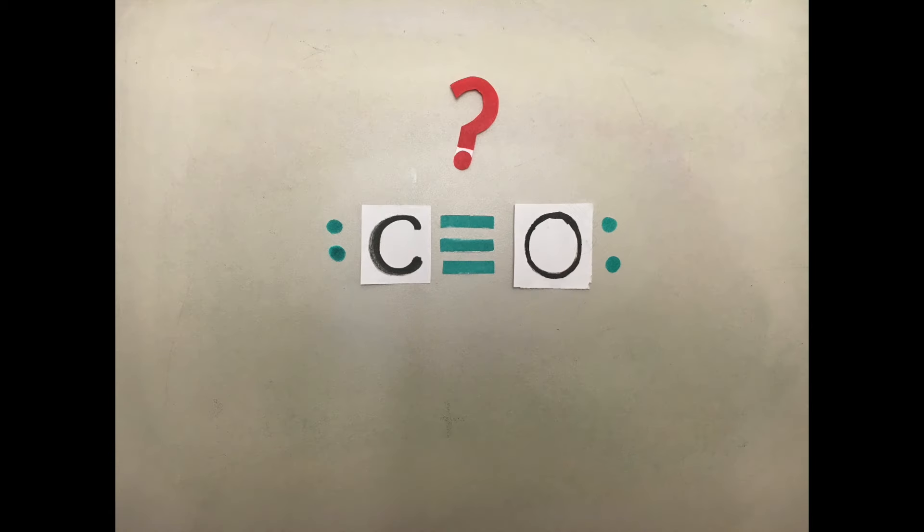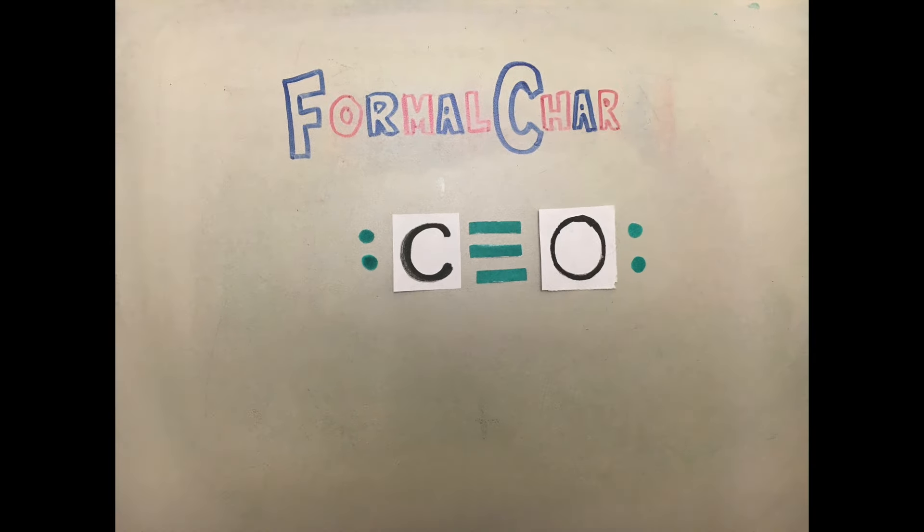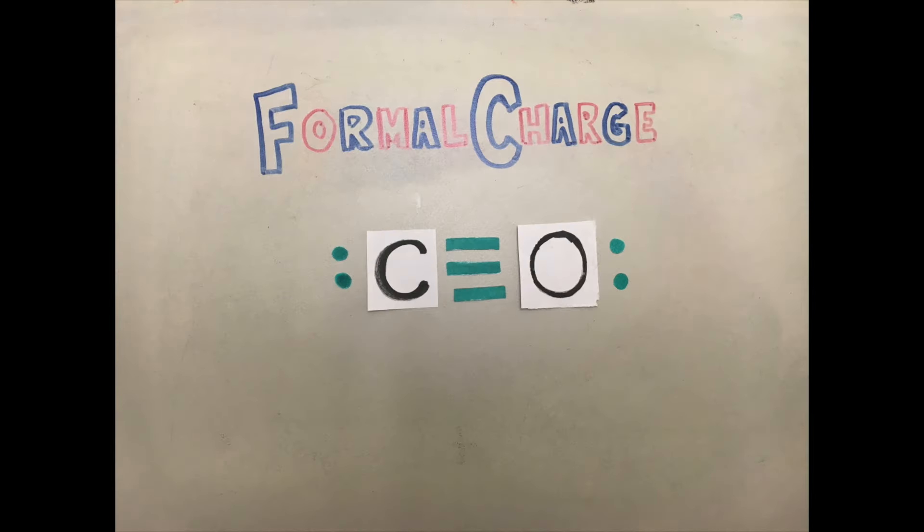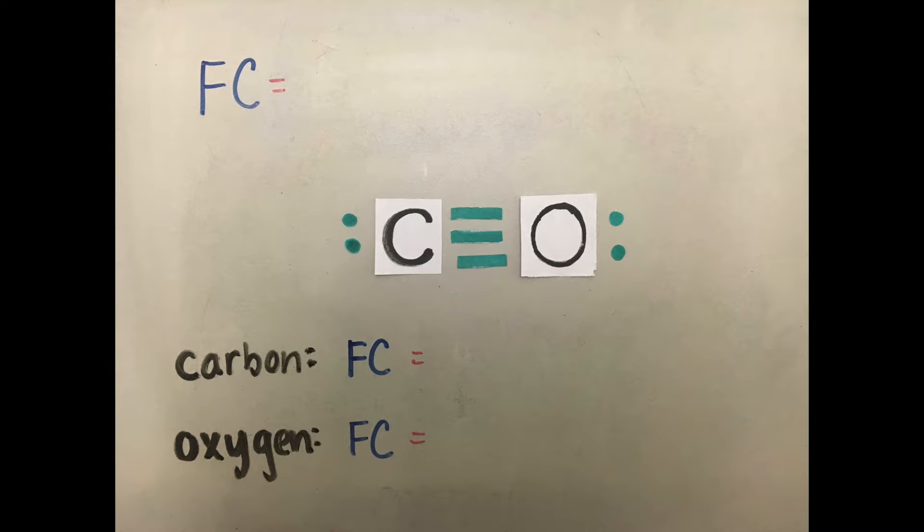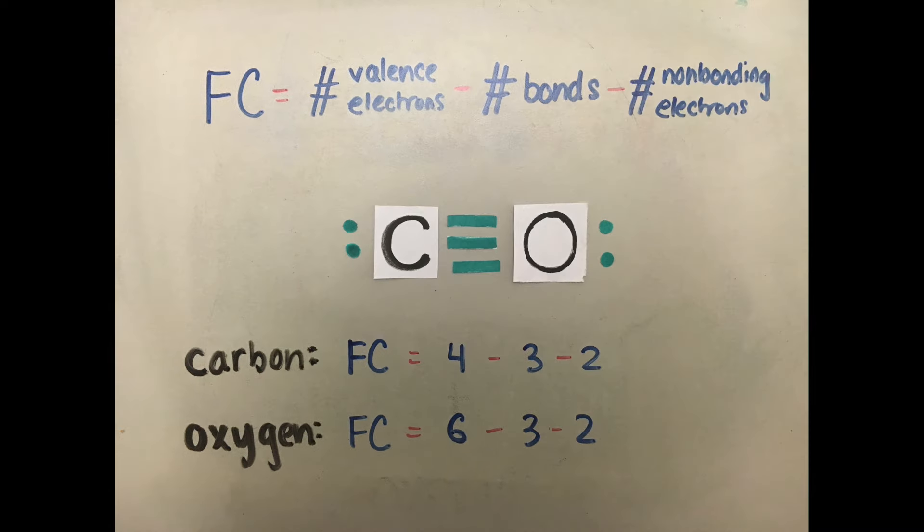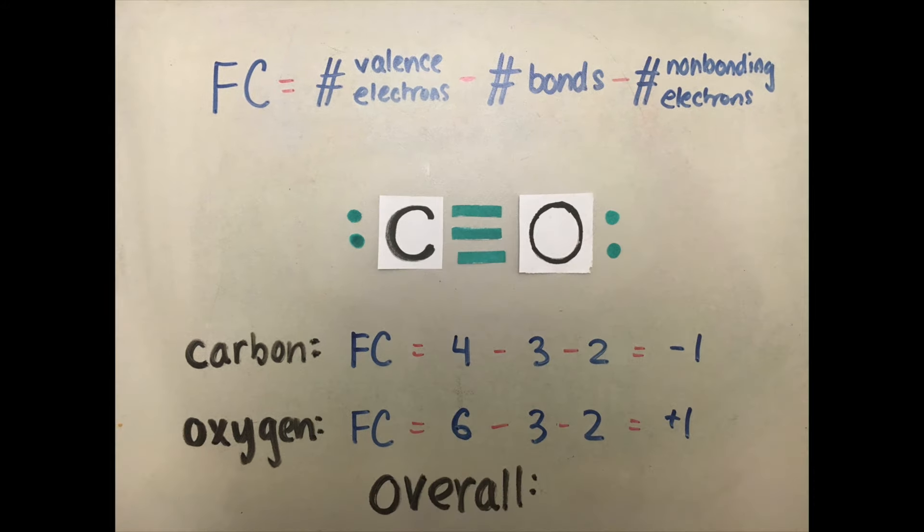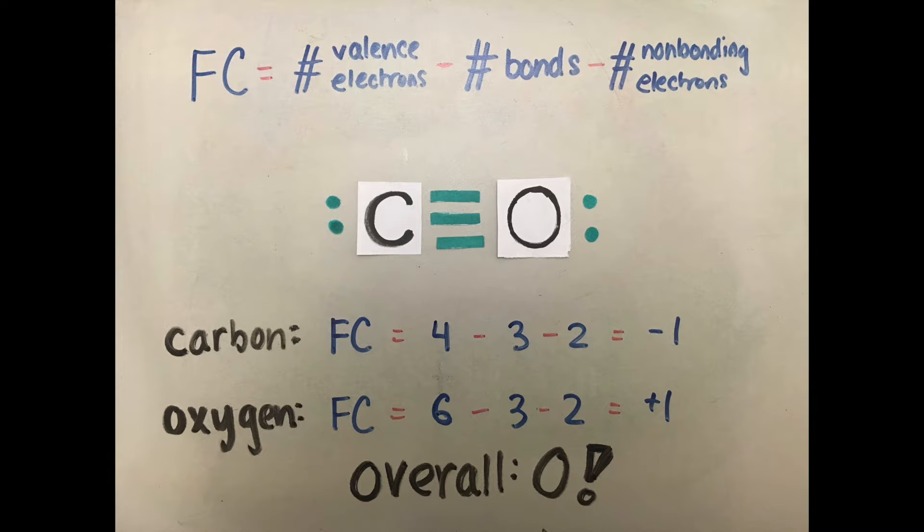Hey yo, I want to check my work, see if it's correct. More patterns, more problems when you figure out the formal charge. Define this value, calculations you can do so. Stick with the flow and add the valence of electrons, then you subtract the total number of bonds. Now you subtract the lone pair of electrons away. Got to make the formal charge as close to zero.